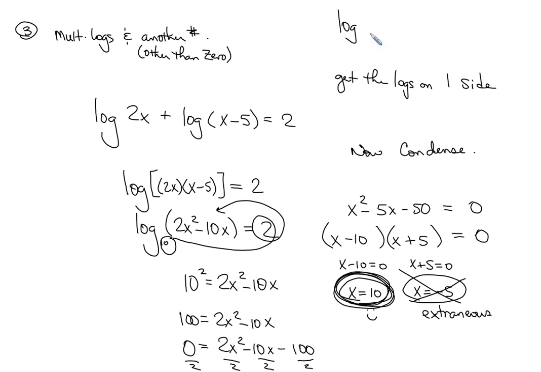If you had a log of 10 minus x, guys, well, let's do 7 minus x. Would negative 5 have caused a problem on this one? No. You get 7 minus negative 5, which is 12. That's fine. Would 10 have worked? No, because 7 minus 10 gives you negative 3, and we can't take the log of negative 3. So it doesn't matter whether the answer is positive or negative. It matters what happens when you plug it in, as far as the extraneous solutions go. Does that make sense to everyone? So if you guys just identify which of the 3 types of problems you're facing, you'll know exactly how to attack it.